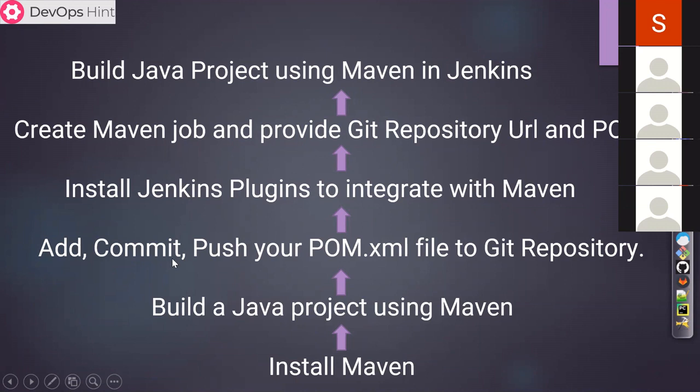When we build a Java project using Maven, a POM.xml file is created. Even if there is no Java project, the POM.xml file is created, and then we have to mention things in that POM.xml file.